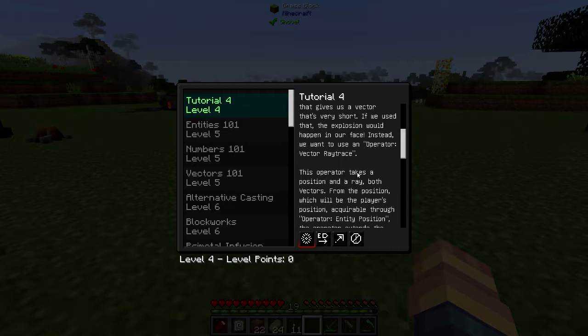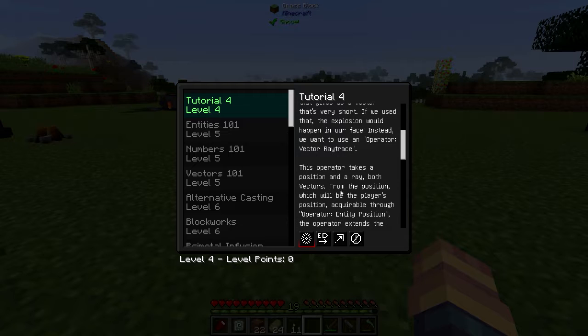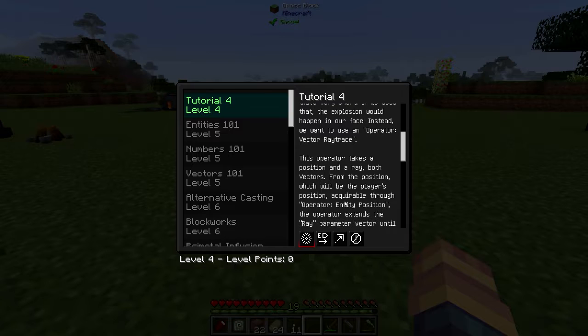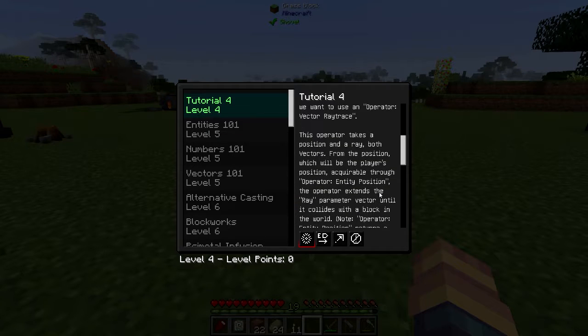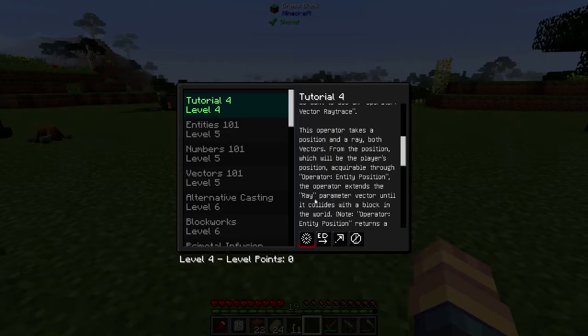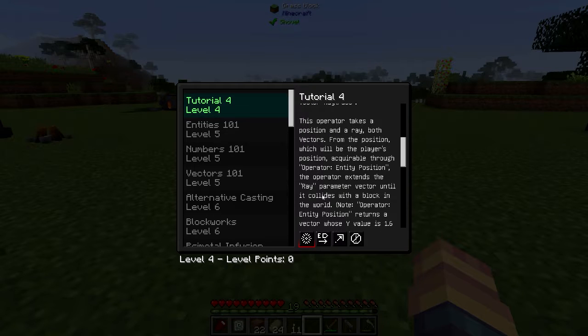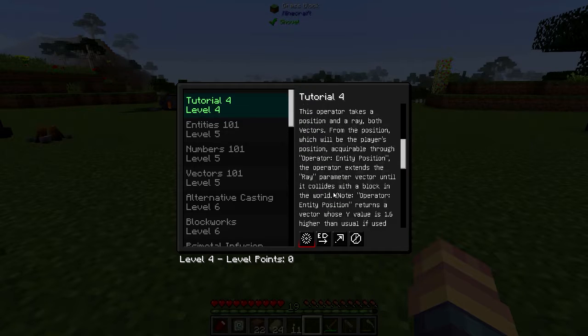This operator takes the position and a ray, both vectors, from the position in which the player is, which will be the player's position acquirable through the operator entity position. The operator extends the ray parameter vector until it collides with a block in the world.